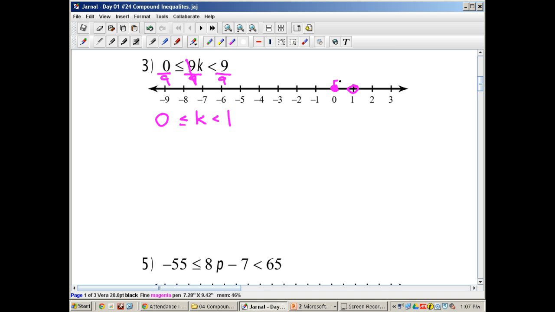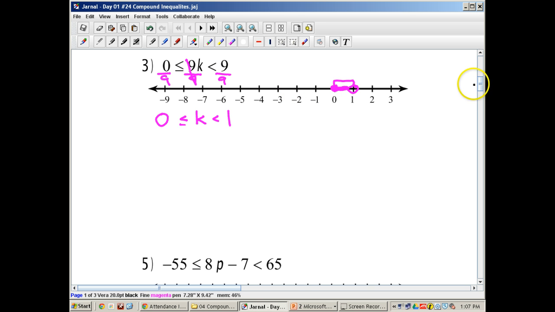And then connect them. So you can just go like this, or you can make this bridge in between. Either way works. If you choose to make the line for your answer on the number line, just make it thicker so it's obvious. If you draw it right on top of it, it's not easy to read.